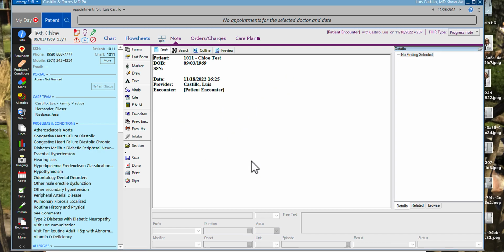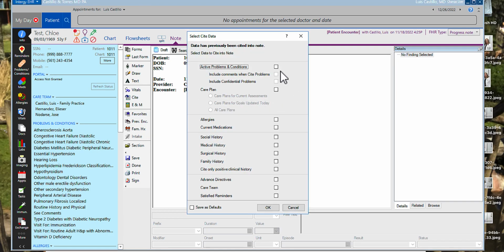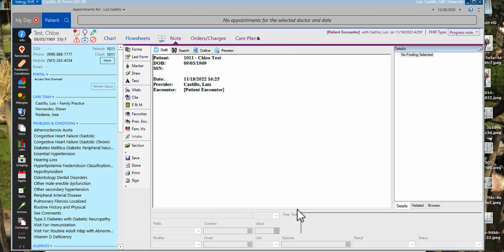But for example, you don't have any notes over here. Then if you click on the side, I want to have my active problem list. Usually I have this as default, but if you don't want it, you can remove it. Your medical history, your family history. I think a medical history is very important. You should have it all the time. I'm not going to use it on this one because it's just a training. But you can move it all to there.